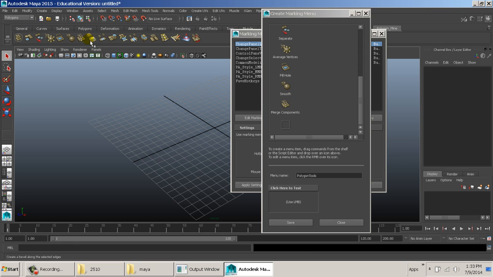So I just set that down there. Bevel. The bevel one I'm going to use up a little bit higher. I use bevels quite a bit, so I'm just going to put this in the top left corner. Let's see, there's bridge. I don't use that one too often, so I'll just drop bridge down here. Extruding I use a lot, so I'm just going to extrude there.